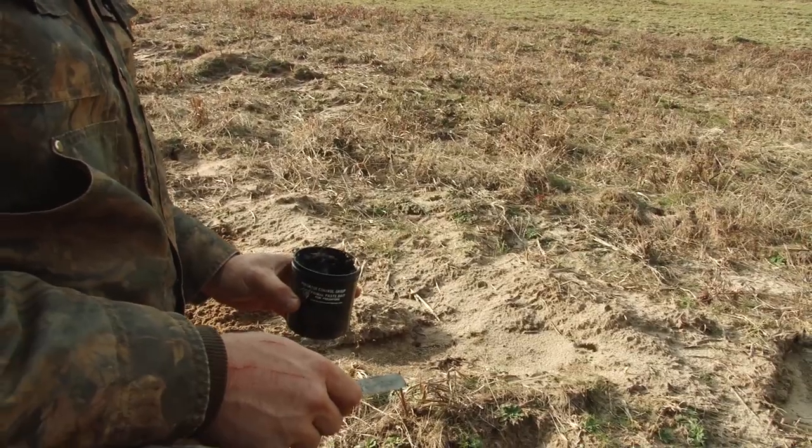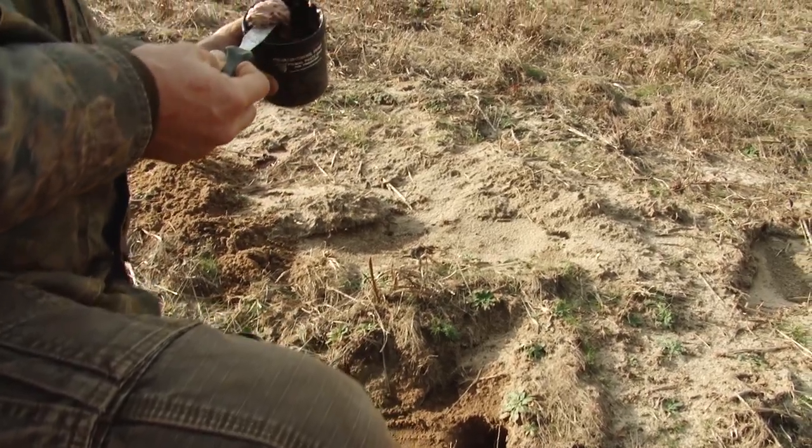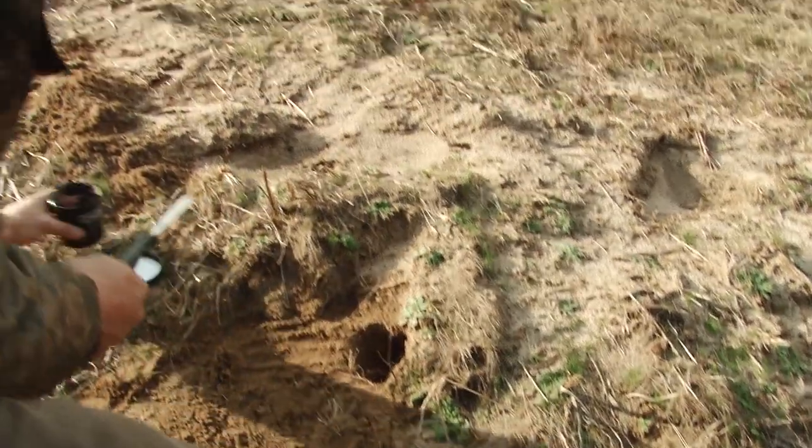Now we have our dirt hole ready. I'm going to apply bait and lure. I'm going to get some bait, a fairly generous gob, and I'm going to put it way down that hole. I want an animal to have to work for it.